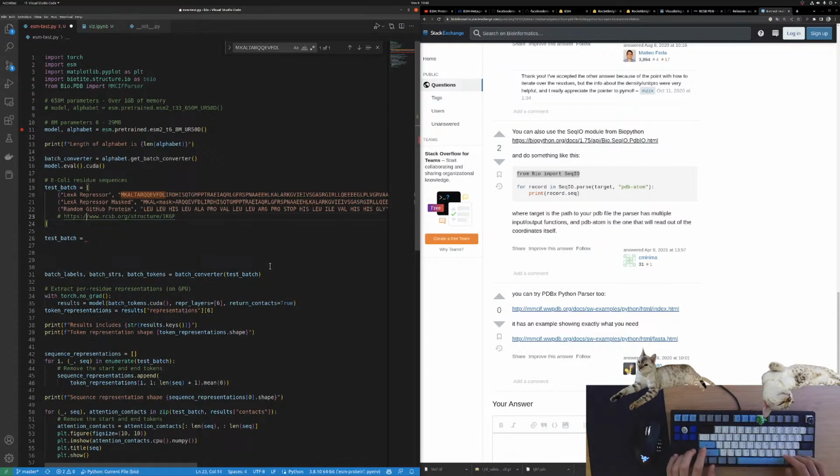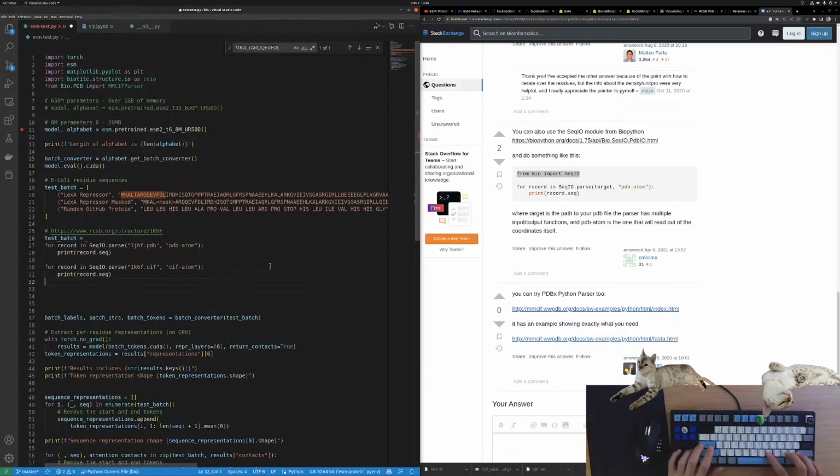This is our E. coli residue sequences. Then we're going to have our 1K6F, where test batch is equal to this. And this is going to be 1K6F, I don't know, say part I. Right?